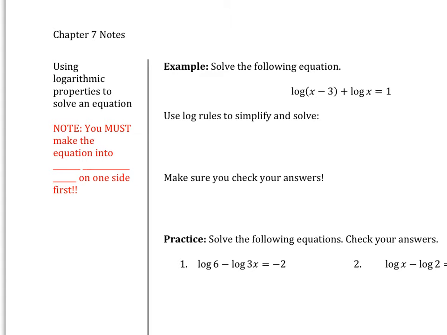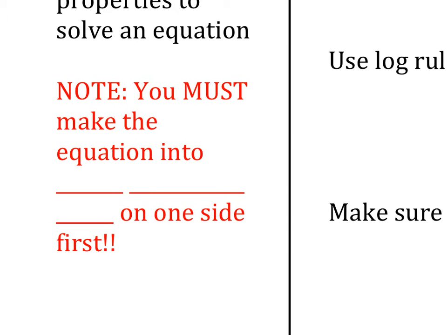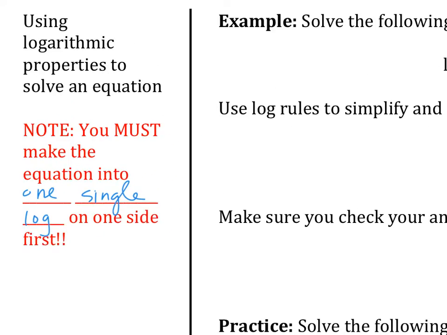So the key thing in using logs to solve equations, this is what people do wrong every single year: you must make the equation into one single log on one side first. Log is not a linear function, so you can't distribute logs. Log is just a function, like you can't distribute a square root. So what you have to do is make it into one log.